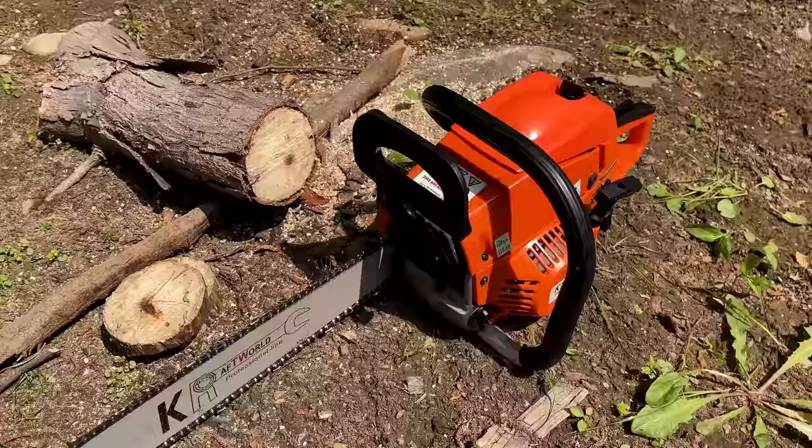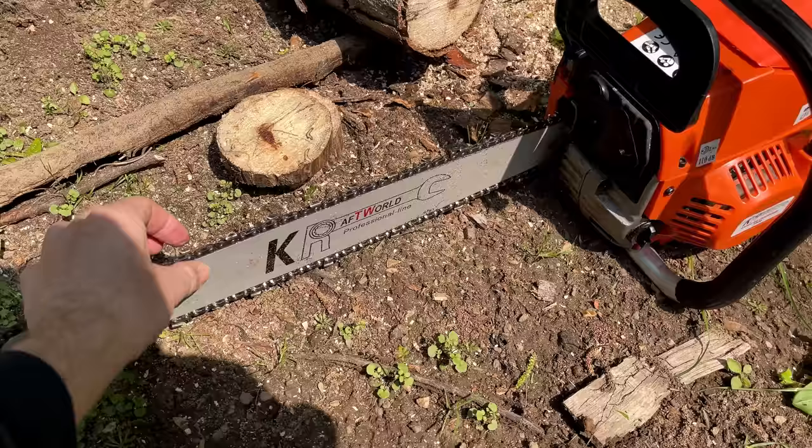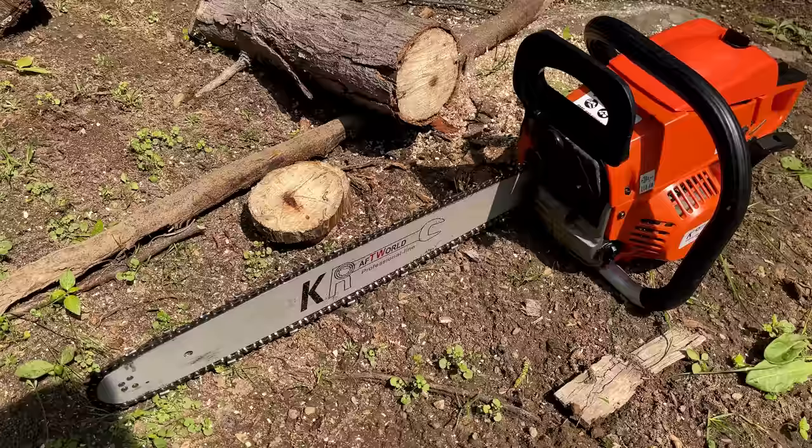Yeah, it did pretty well on those two test cuts. I wouldn't say the chain, though, is exactly sharp. It does need to be sharpened, and the chain did loosen up as well when making those cuts. So let's correct those issues real quick and try it again.